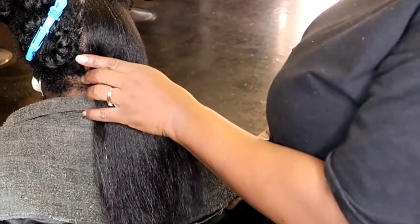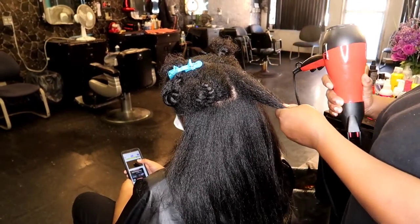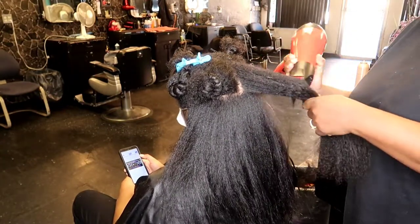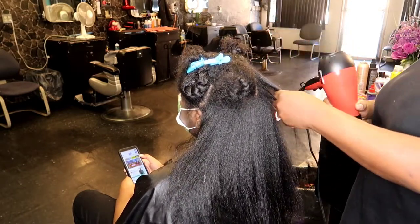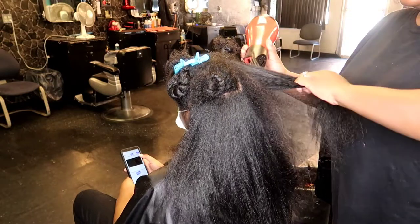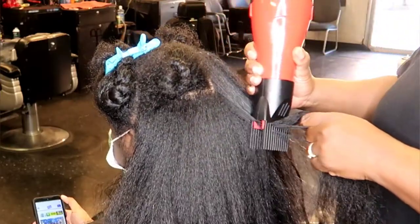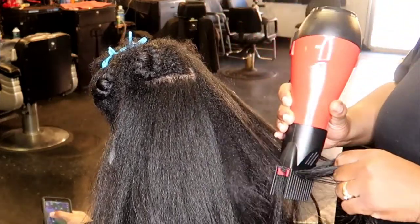Just look at that health and shine — look at how sleek and straight it already is with just the blow dry. Now I want to talk about tension. There is a difference between tension and pulling the hair. You are grabbing the hair and kind of just stretching a little bit — you're not pulling the hair, but you are giving tension. You need the tension to get the hair straight. You don't want to yank, but you do want to tug ever so gently. That slight pull is what I call tension, and this is the key to getting your hair straight when blow drying.